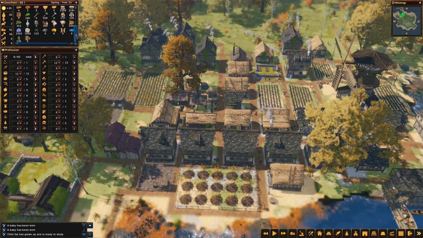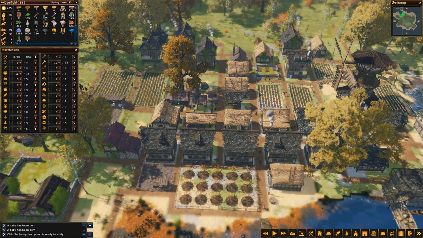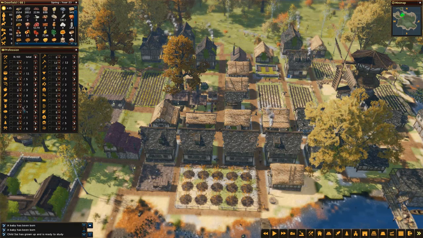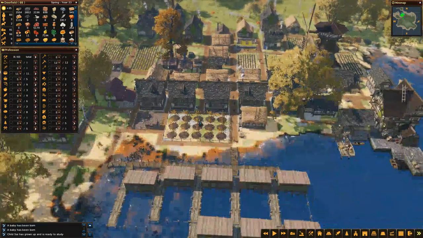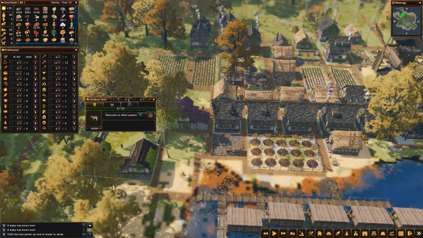Cast iron, we have 110 of, and we have 339 good, high quality tools. So our people are well equipped. What do we have? That's salt, right? Yeah, and that's salted food. We've got the windmill working. We need more job sites, I guess. That's ultimately what it comes down to. And we can start trading away more stuff. I mean, I guess we could put five people in here. Yeah.